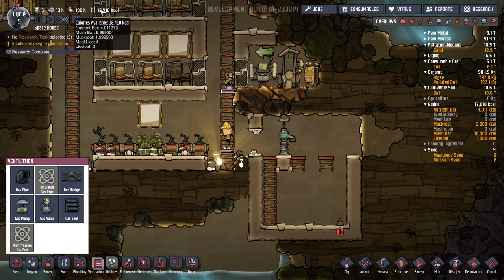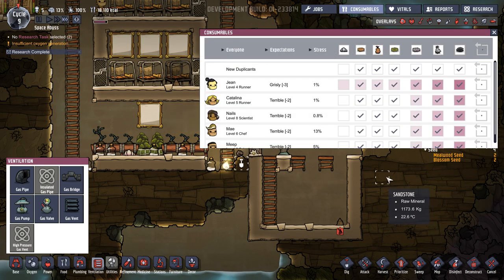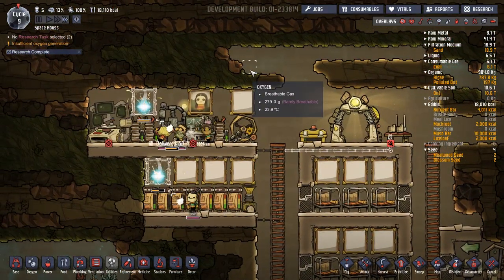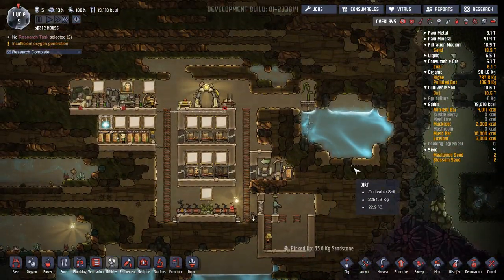We've got the lice loaf going. What have we got here? Yep, lice loaf. So I want to take off the consumables list these. I want them. I don't want them to eat those. Art's going in. Our base is looking fantastic. I'm not going to put any more research in just yet. I'm going to let them work at the jobs that they've got.